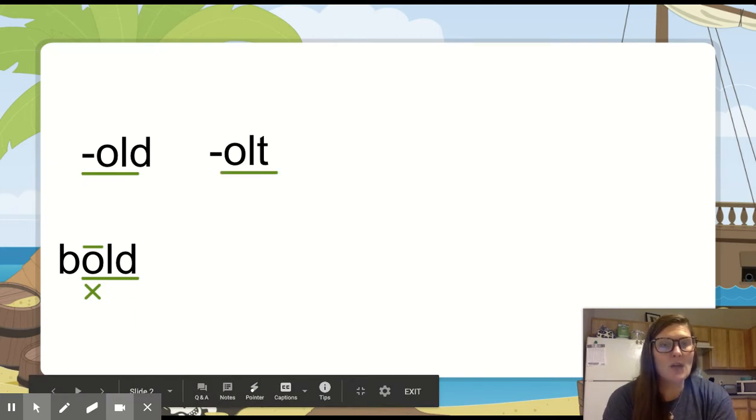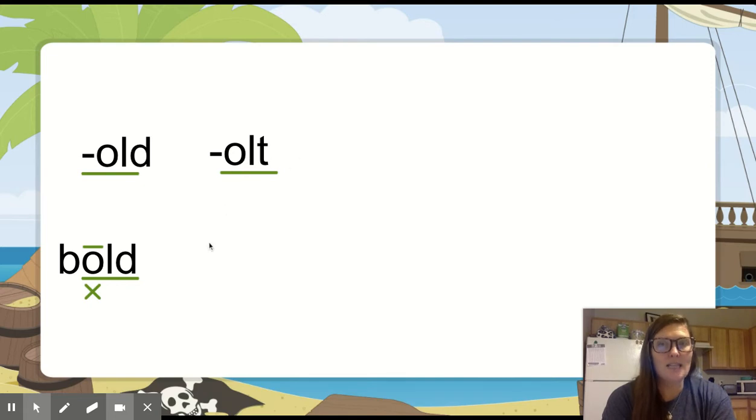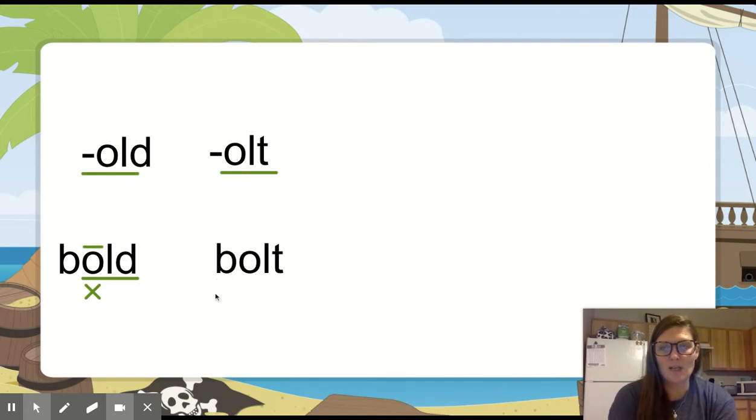All right, the same with olt, right? We're going to have that long O, LT. So here's an example, bolt, like a lightning bolt comes from the sky. The same thing here, it has that long O, even though there's two guardians. So we mark the vowel, underline the vowel family. So we have bolt, jolt, mold, colt. Those are in the vowel family olt.